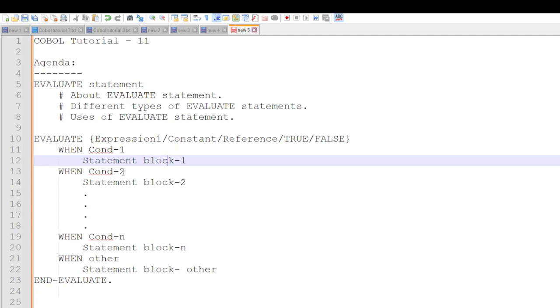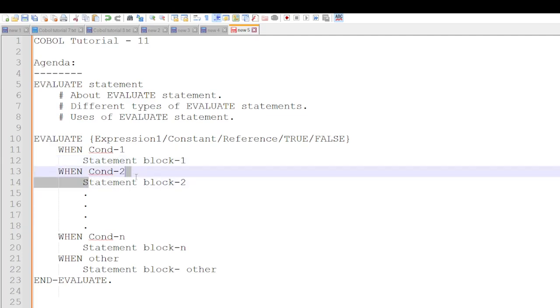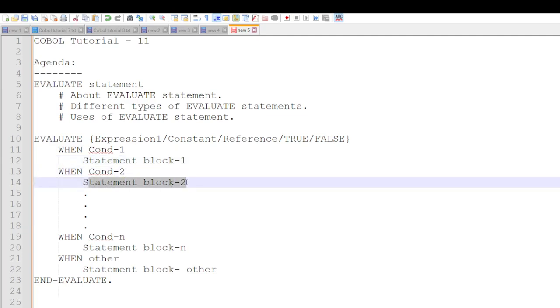If condition 2 is successful, it will execute statement block 2. Like that, based on the condition, it will execute the corresponding WHEN and its statements, and then come to END-EVALUATE.